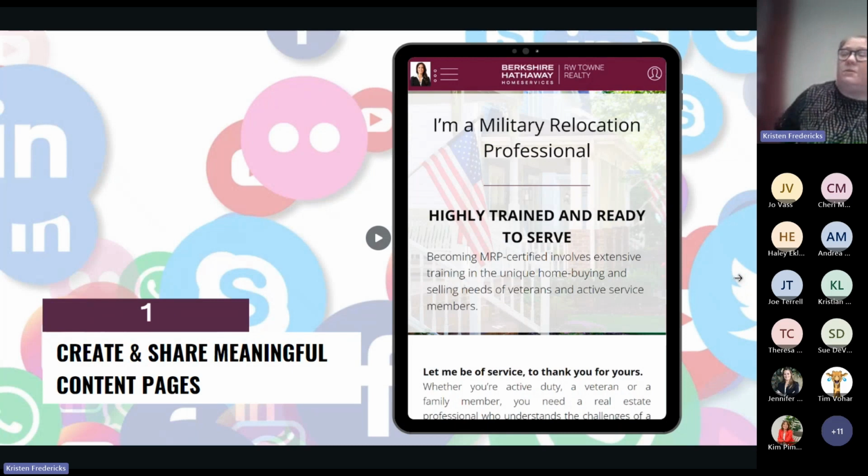All right, let's go ahead and start in with ways to drive traffic to your website. So first and foremost, one of the best ways that you can start driving lead generation and start those conversations about real estate is creating and sharing meaningful content pages. For those of you who are on the Site Builder websites, those are the websites that are available through RWT Connect, you may or may not be aware that we have built a lot of content pages for you.